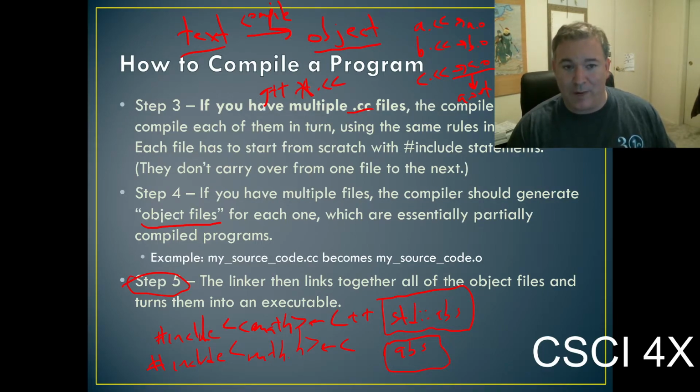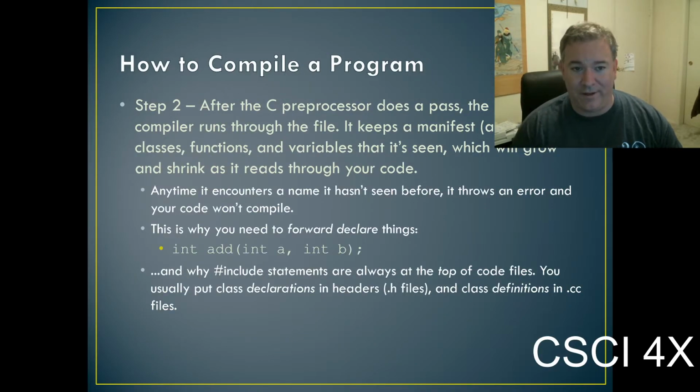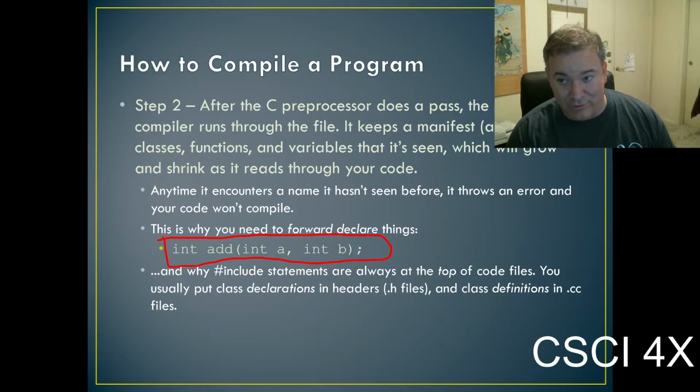If you've promised me that there's a function called add right here, if you've promised me this function exists, it'll compile just fine. It'll generate an object file just fine.